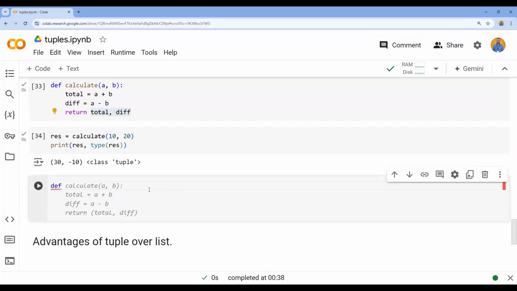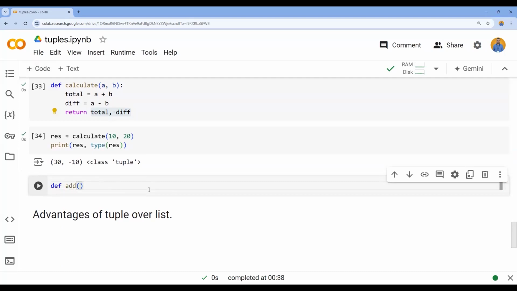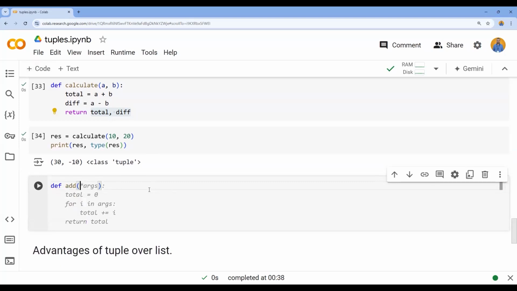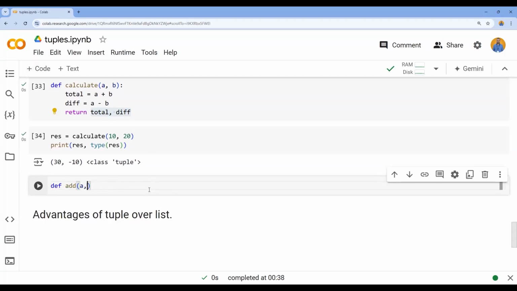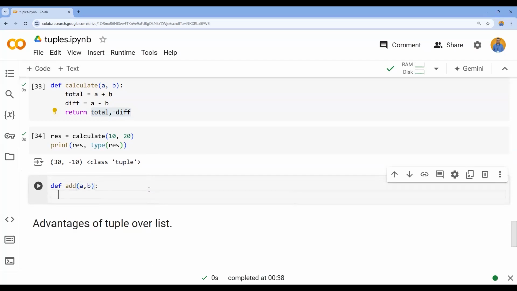The other use case is that Python provides you a concept of variable number of arguments. Like I can basically have an add function. Now, if I try to write this add function, it can only perform the addition of A and B, right? But now I would like to make this function which can work with 2 or 3 or 4 or 5. So in that case, I can just say star and I can use any name for that as such.